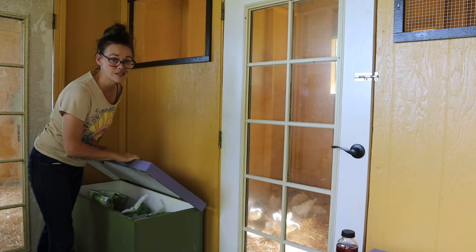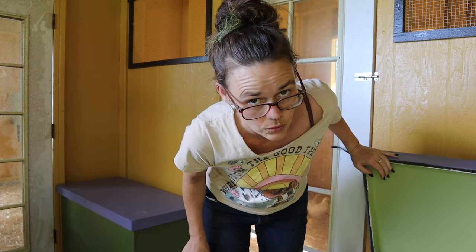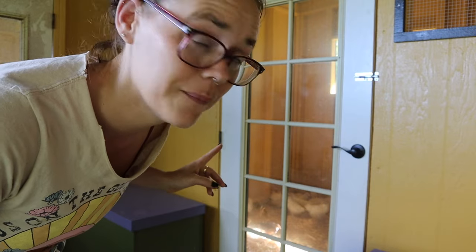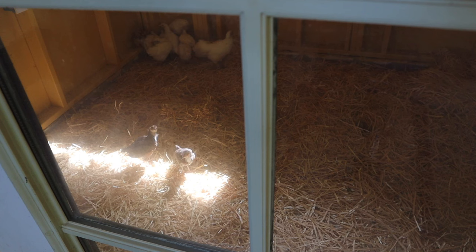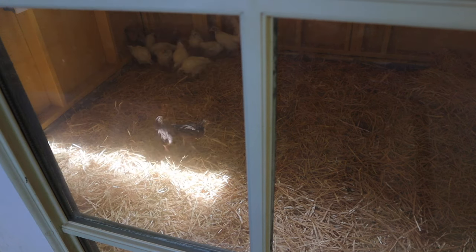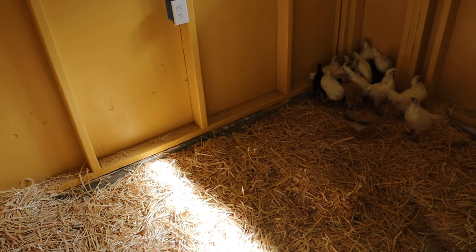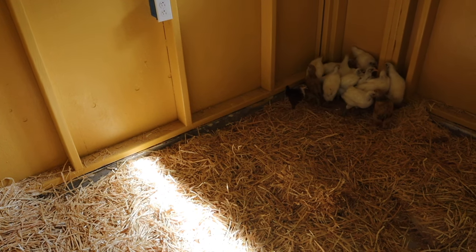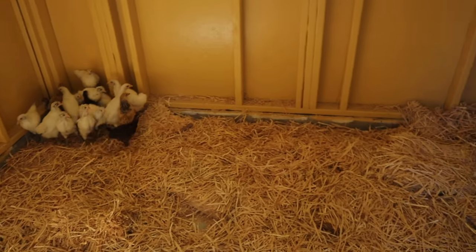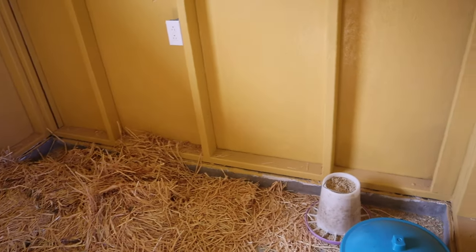We've got a couple of custom-made boxes to keep our feed bags in. Keep the rodents out. And in here, we have our juvenile chickens at the moment. Of course, they're all gonna huddle up because I came in here and they just moved about an hour ago. So they're probably not the happiest campers at the moment. That's okay. But they have this nice big area to hang out. Their feed and their water is right here, easy peasy.